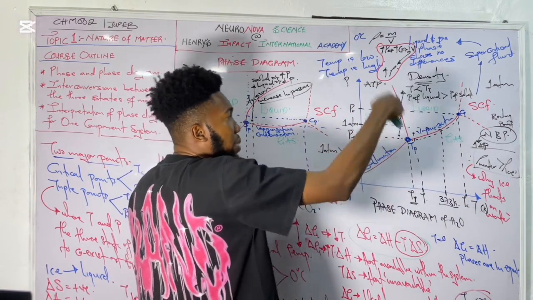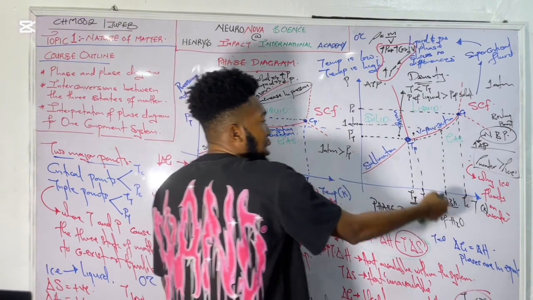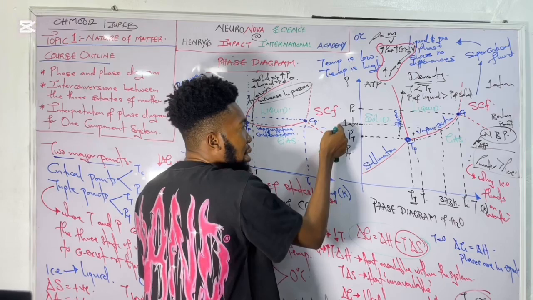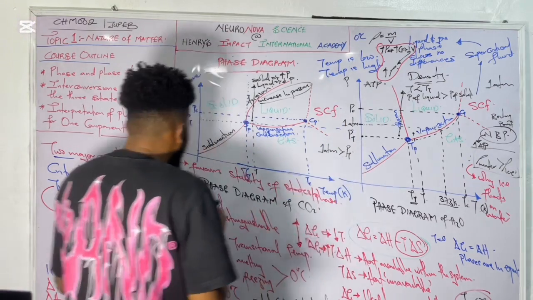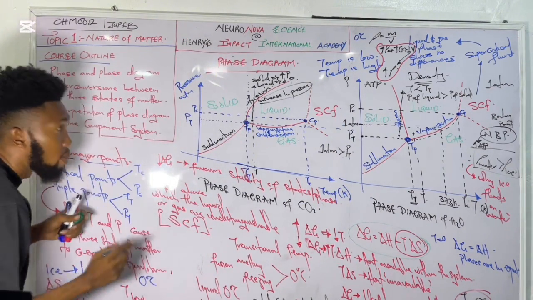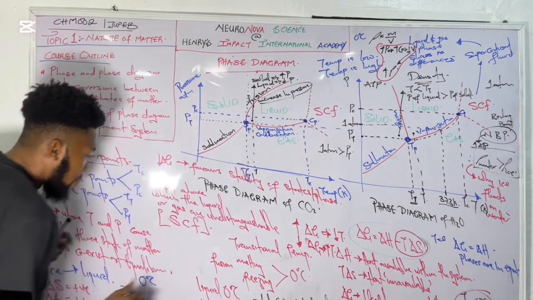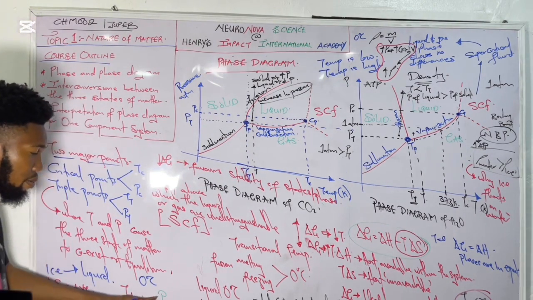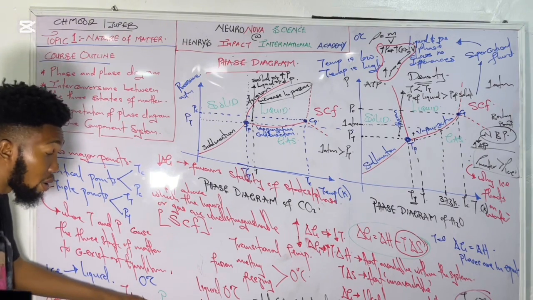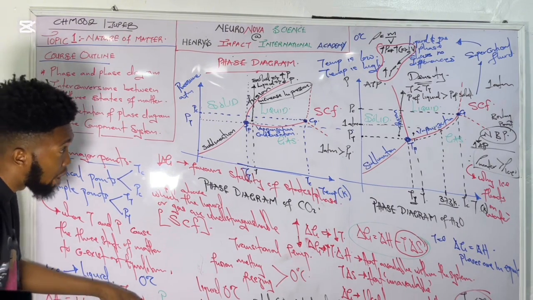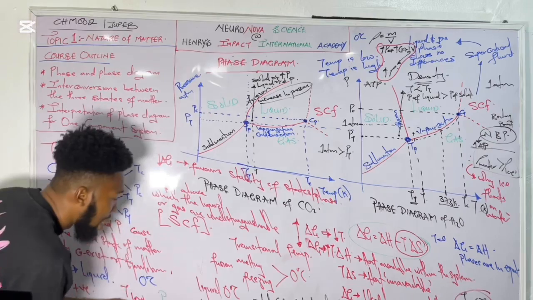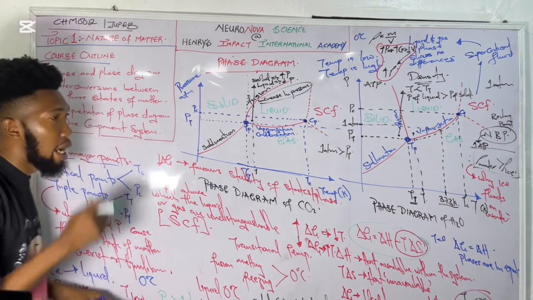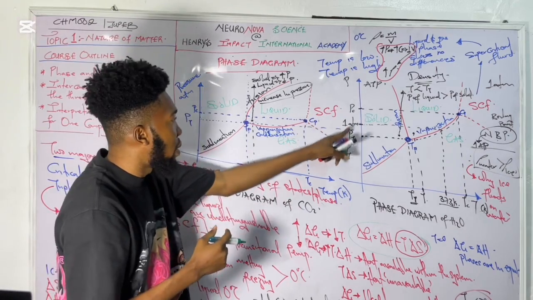We know that boiling point happens at 1 atm, right? So that's how we know that this 373, which is 100 degrees Celsius, has to link up to the pressure of 1 atm here. And that tells us that, for water, we're not dealing with carbon dioxide, PC, your critical point pressure, has to be greater than 1 atm. You see now, PC has to be greater than 1 atm.